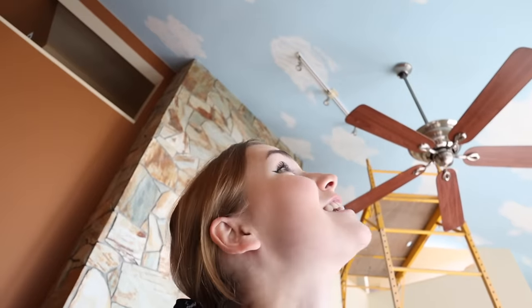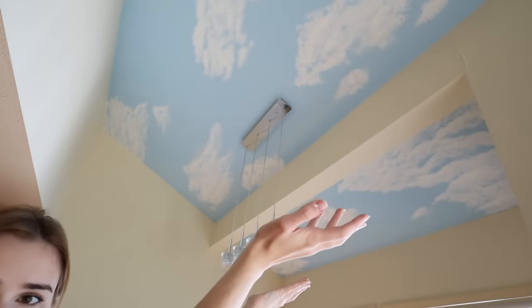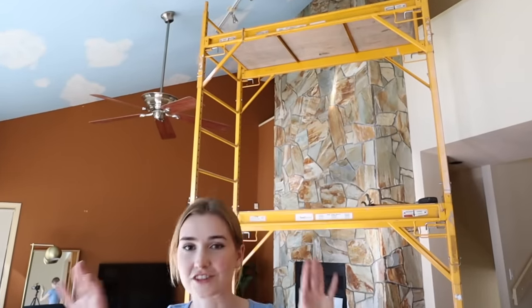But it's been really fun seeing the clouds that we painted actually look like shapes, just like the real clouds in the sky do. The dining area is my favorite full area. I just think all these clouds look the most realistic. So you guys can probably tell there's a difference between the vibe of the house down here and the sky we just painted. This is just a little taste of what we're gonna do in here. It's gonna be a color explosion, a fun explosion, like you're stepping into a storybook, and this is just the beginning.